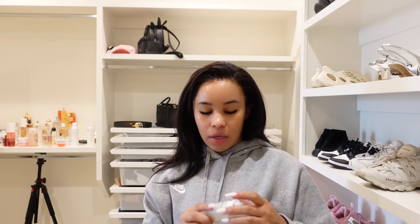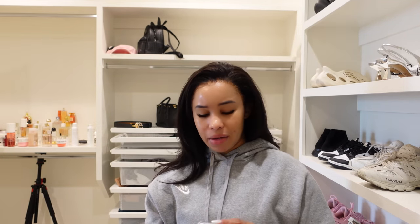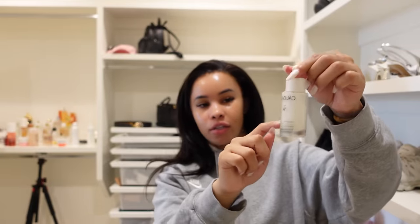It's supposed to be like a vitamin C alternative. And I feel like I liked it when I first started using it, and maybe I can pick it back up and start using it again. But y'all can see, I kind of shook the bottle. If you saw it at first, it's all the way down here.